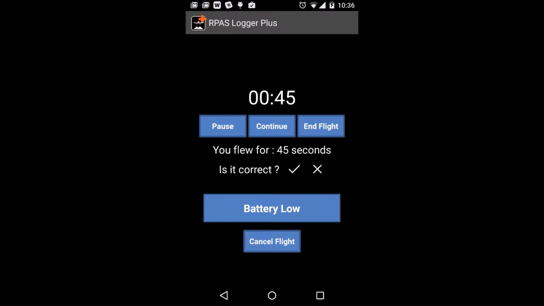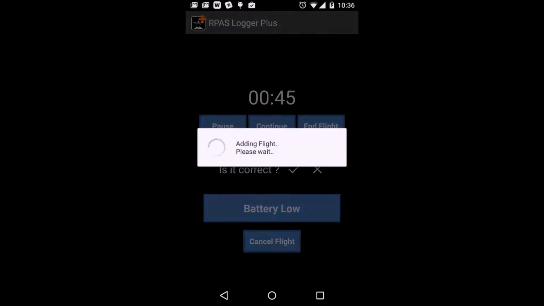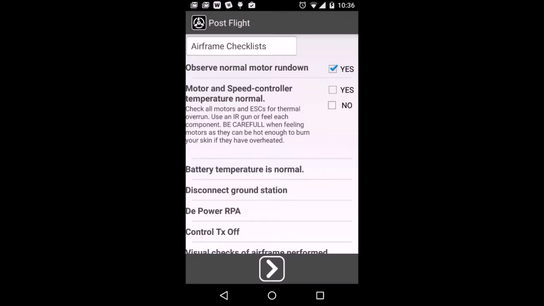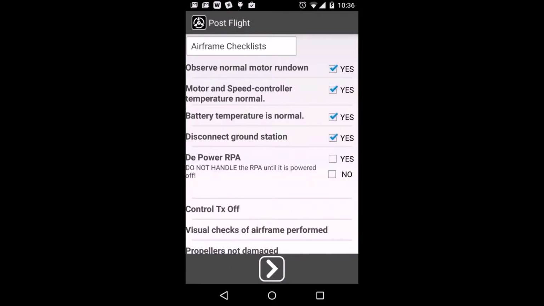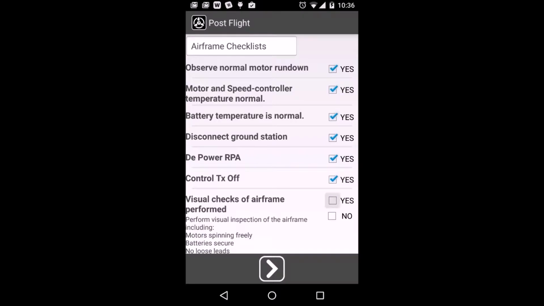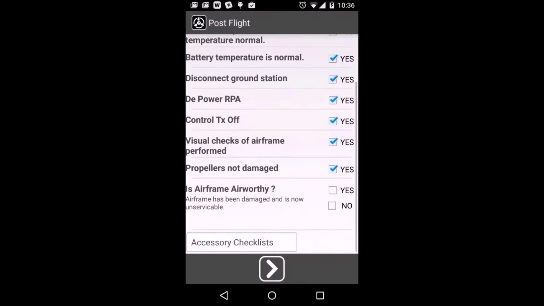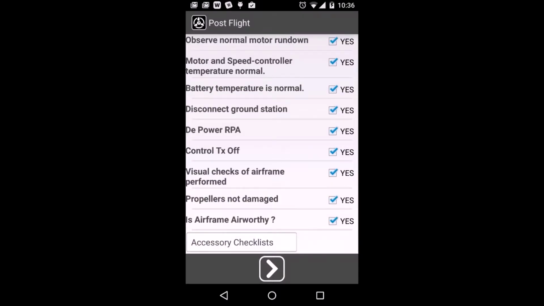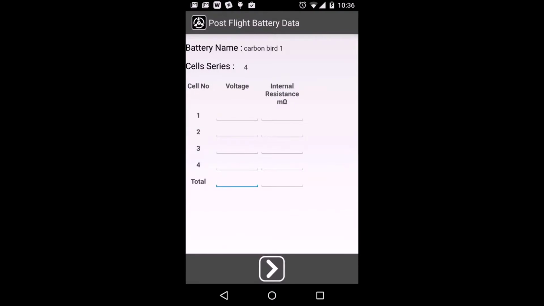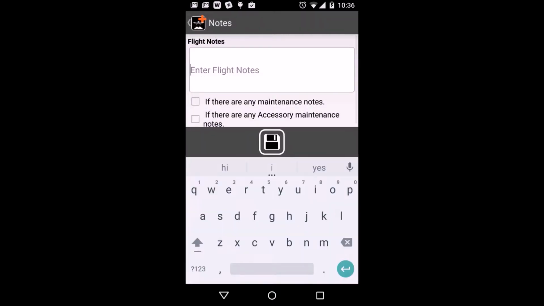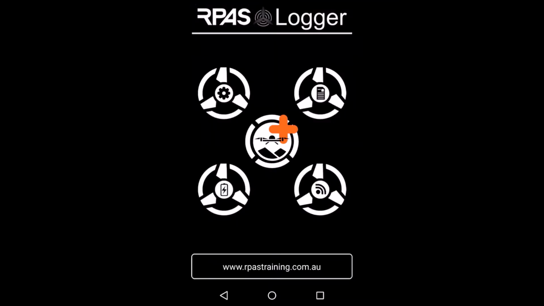So I'll just end that flight and I'll save that, go through the checklist. Airframe is airworthy. And there's no more maintenance notes that I want to make there. So that's as easy as it is to repeat a flight.